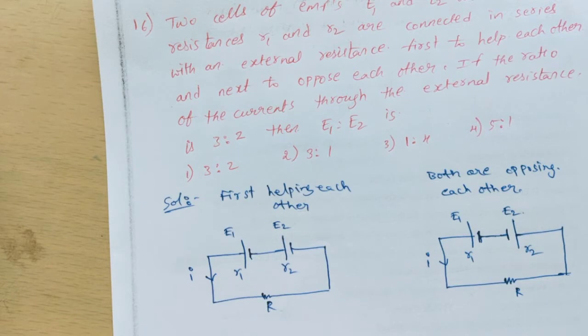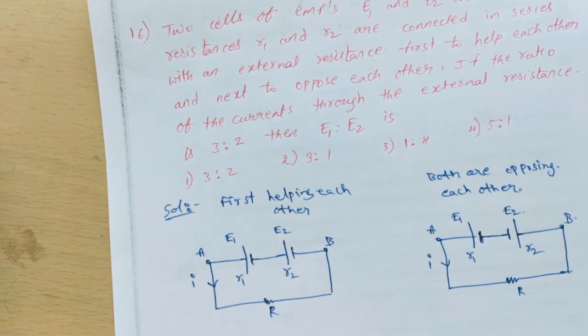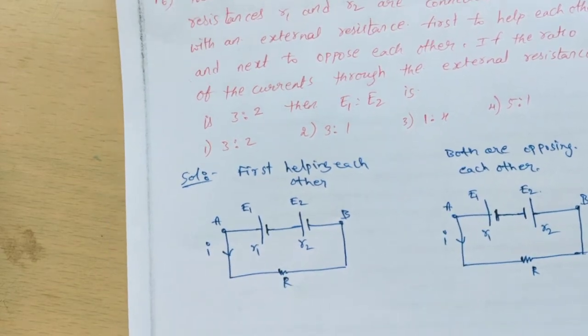So is it clear or not? Or otherwise, in between, for example, here I am choosing A and B, and here also A and B. Just observe carefully students, in this case E effective is equal to E1 plus E2, as both are in series combination without any disturbance. But here, in series combination only, both are opposing, so I take E1 minus E2.